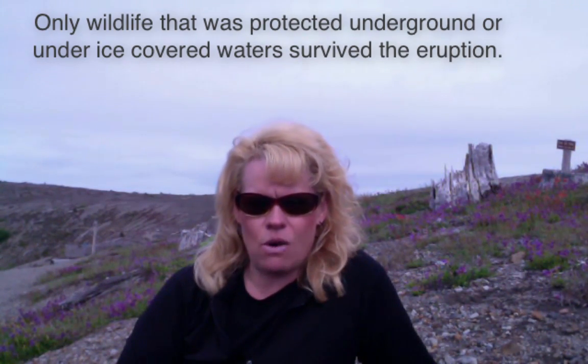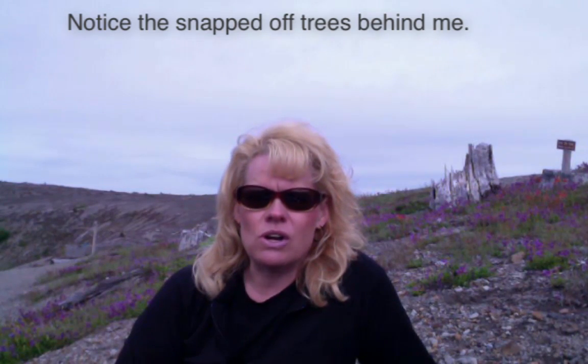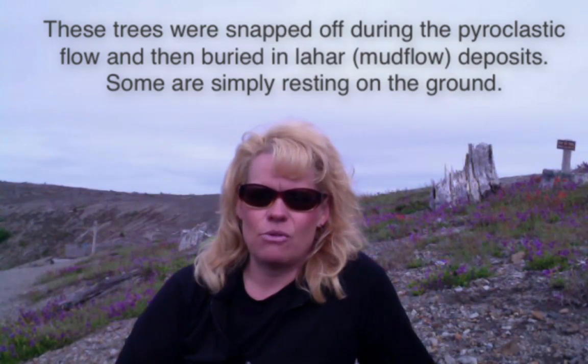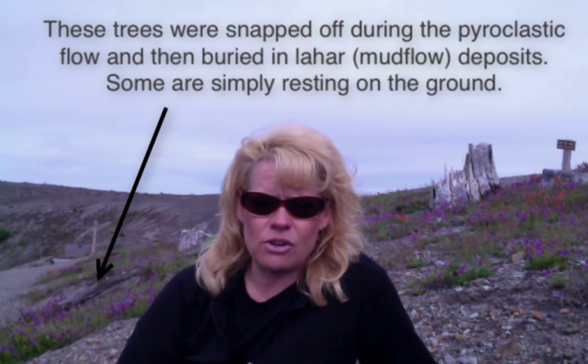You have to imagine what kind of force and power could snap off trees like you see behind me — something pretty incredible. This is called a pyroclastic flow, and these can travel several hundred miles an hour. Considering we're just a few miles from the north flank where the eruption came out of the side of the mountain, this area would have been hit hard and very quickly — the trees didn't stand a chance. Most of the trees are now buried in lahars, which are mudflows, or left on the ground right where they were snapped off, or covered with ash and pyroclastic debris. You can go all over the park and see these trees — they're pretty phenomenal.